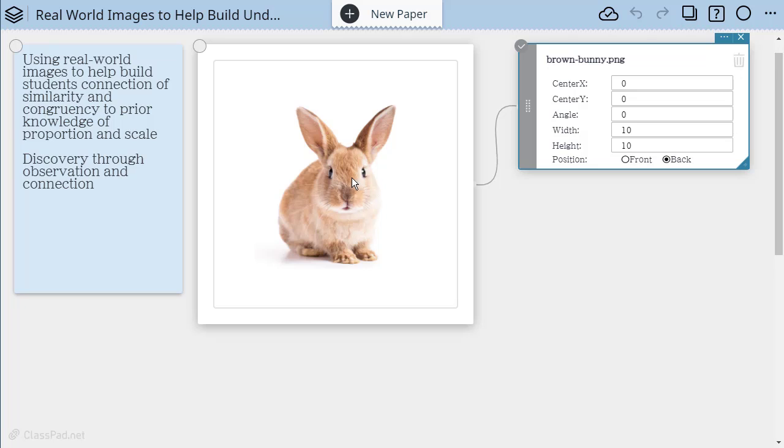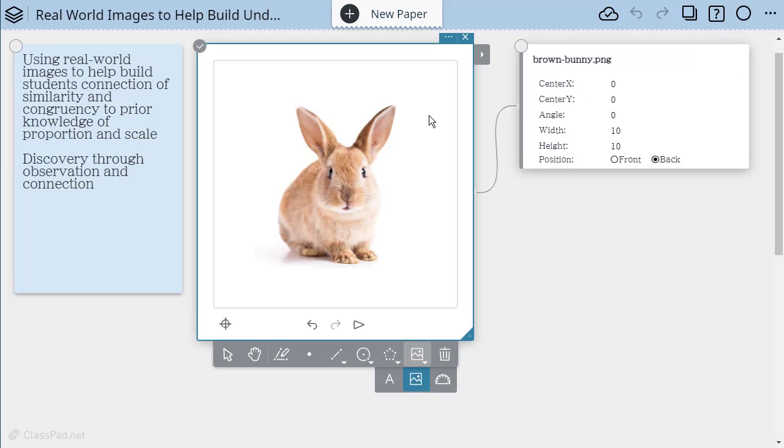And so now that image is in my graph. And you'll notice that the image then gets this little template over here where I have defaults. So it's centered at 0, 0. It has no angle. It's straight on, and it's at its original size. I can move the image to the front or the back, but at this point, since it's the only image, it doesn't make a difference. I did want to point out, where's this 0, 0 coming from?